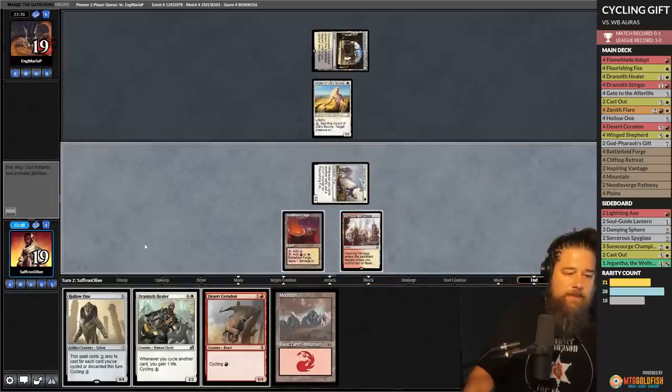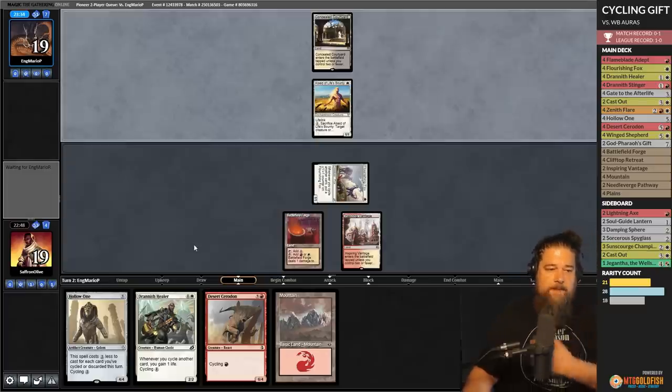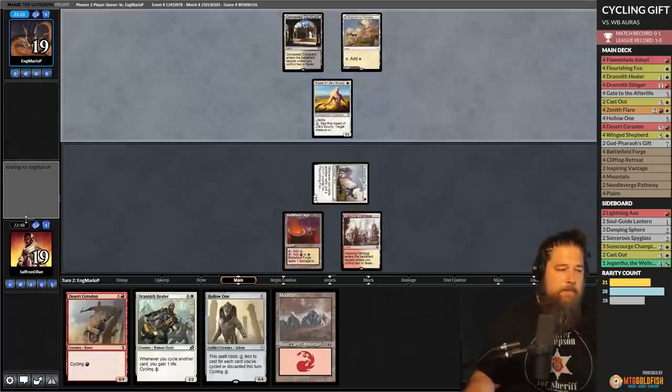Opponent goes 19. All right, here comes the auras. Pathway.